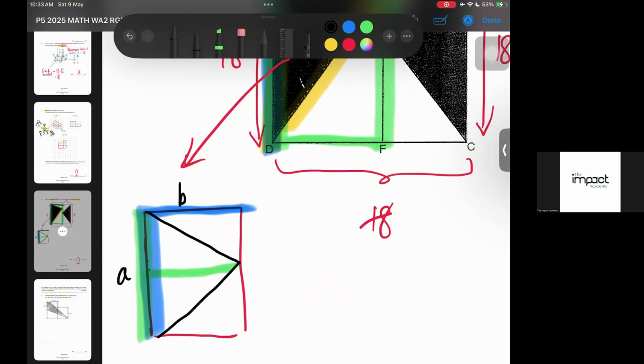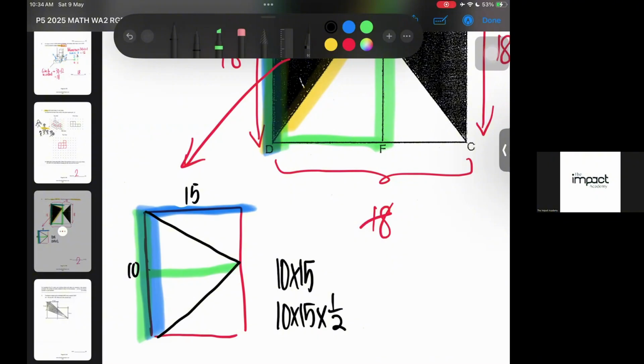Say for example, I don't want A and B, I change to 10 and 15. How will you find the area of the rectangle? You say 10 times 15. True? Now, how will you find the area of the triangle? You find 10 times 15, then after that you're going to add another half, right? Because half is from the formula of the area of a triangle. If you agree, say yes.